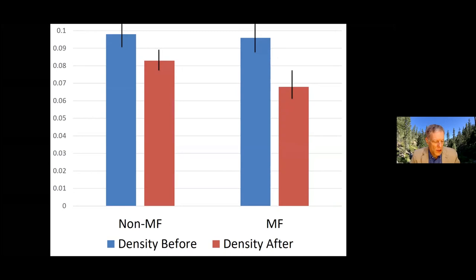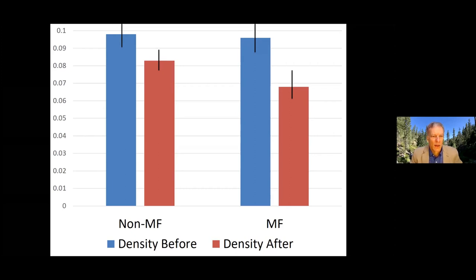We started trying to figure out what's actually going on — why are we losing network links in these villages? The immediate thing one can think of is that people who are getting loans used to have to borrow from their friends and now no longer need to, so you'd see fewer borrowing-and-lending links between people who got loans and people who didn't. So we want to compare people who got loans to see if they lost more of their network structure than people who didn't get loans.